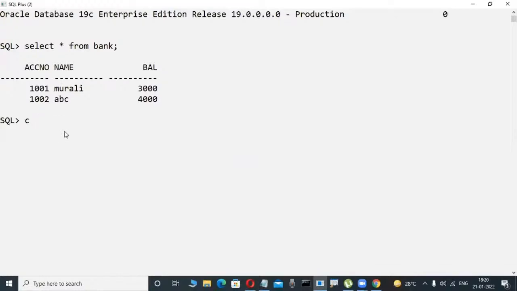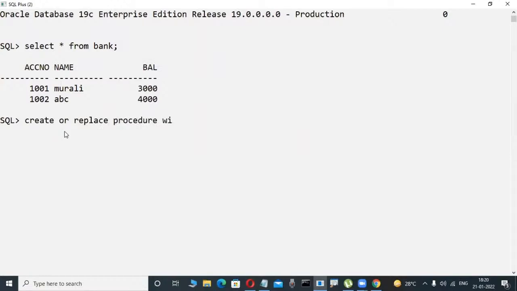Observe it here. I am an experienced person. Suppose in the future you are also learning this course, and you are also writing this kind of coding. Don't write it now, just observe. These are demos, just for the idea. I am writing a procedure. Create or replace procedure. Observe the execution.